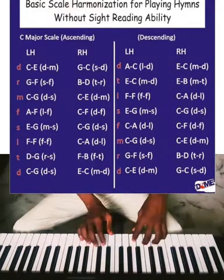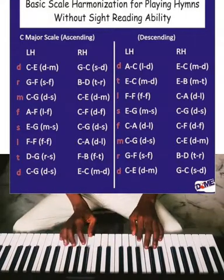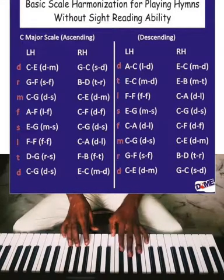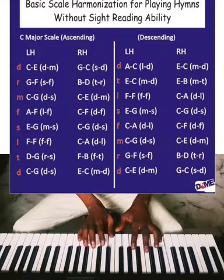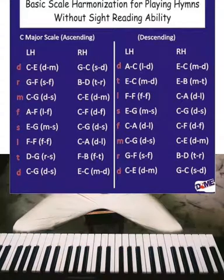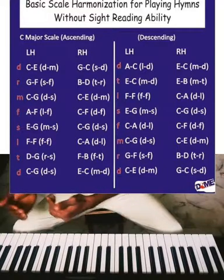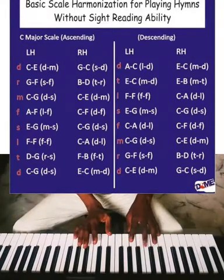On C, we have our scale to be C, D, E, F, G, A, B, C. Then we come back to, that is your do, re, mi, fa, sol, la, ti, do. Then if you look at the chart on the screen, you will notice I have the letter names of the note and the solfege note. So I'll be using the two to explain this. You are expected to play like this.